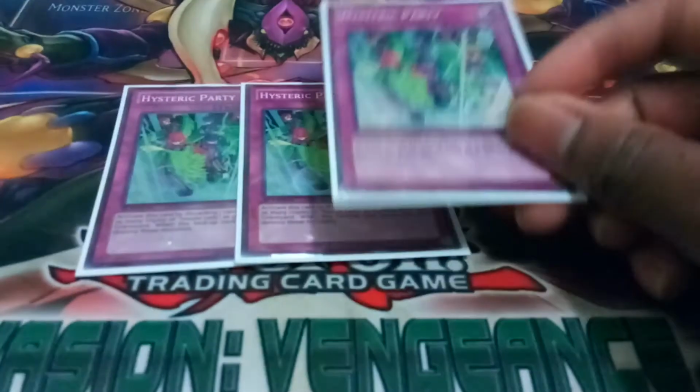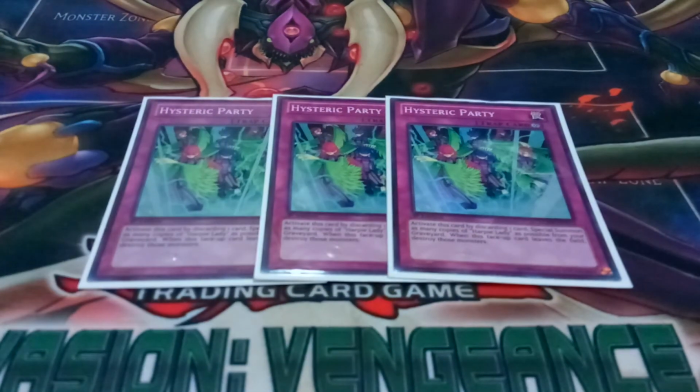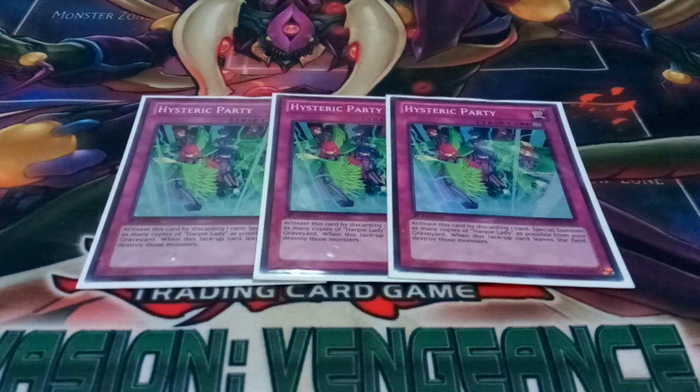Hysteric Party, pretty much Harpie's special summon tactic card in a nutshell. Harpie Chandler, Queen, Dancer, and Harpist are treated as Harpie Lady while they're in the graveyard. You discard one card from your hand. You special summon as many Harpie Ladies from your graveyard to the field as possible.